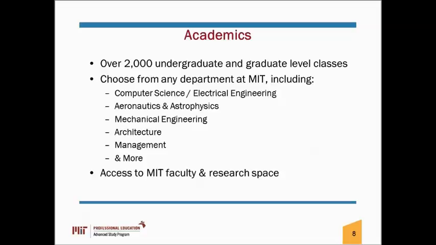And you can choose to study from any department here at MIT. One of the questions we get asked is, if I want to take multiple classes, do they all have to be in the same department? And the answer to that is no. Our most popular department, of course, as you can imagine at MIT, is the Computer Science and Electrical Engineering department. But we also have a lot of students that come through our program to study with the Aeronautics and Astrophysics program, the Architecture program, the Sloan School of Management, and any other department here at MIT.